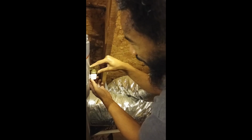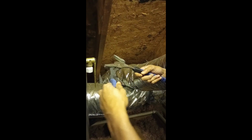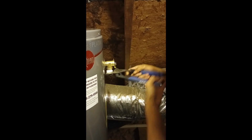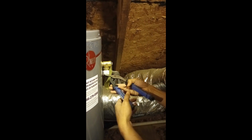And like I said, this right here is not under a lot of pressure. The pressure is inside of there. This right here needs to be tight, but when I put this hose on here, this other tube and the PVC tube, it doesn't have to be super duper tight. It's not gonna cause any issue. Get this. Actually, I'm loosening it. What am I doing? I'm going the wrong way.